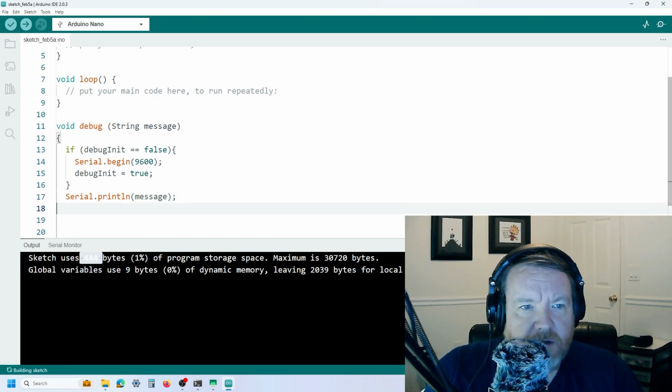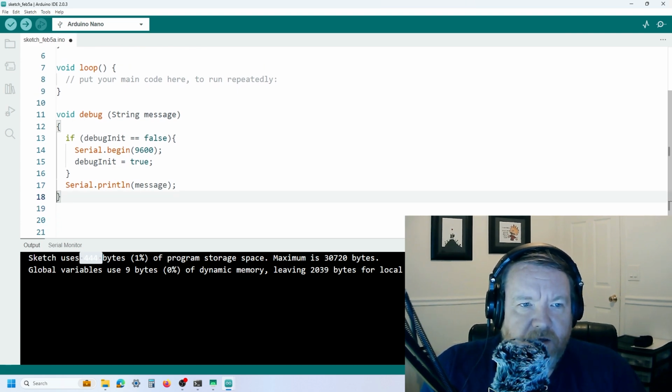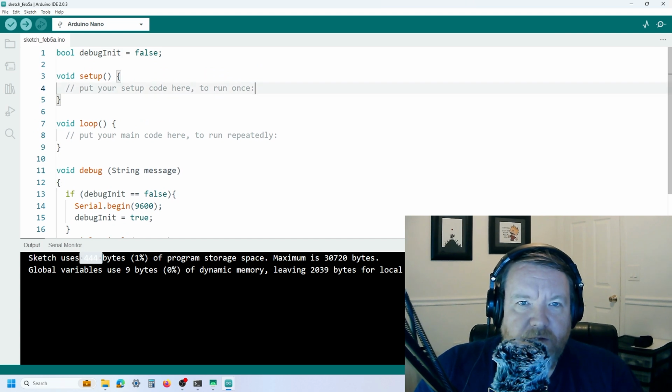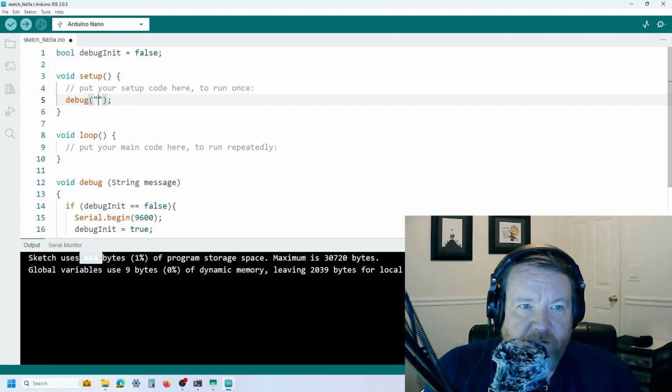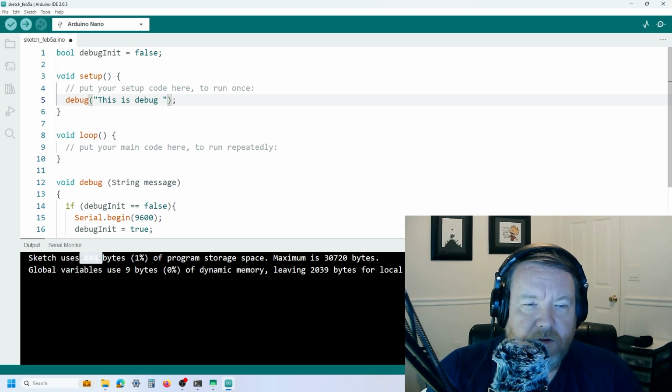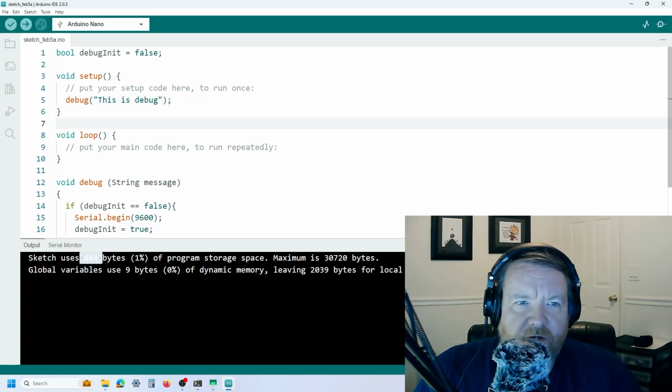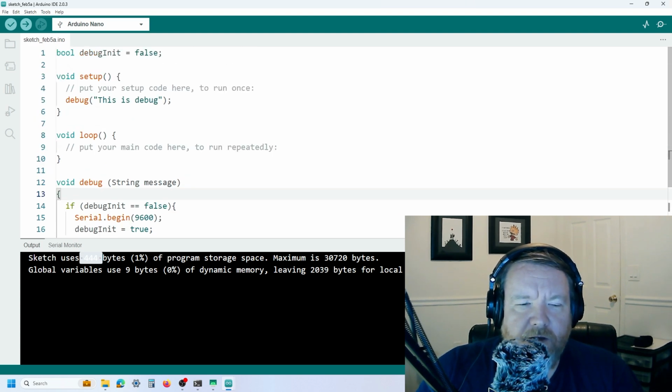Okay, so normally this is what I would do, so that if at any time I wanted to put in a bit of diagnostics, I can just simply use my function to handle the diagnostics.